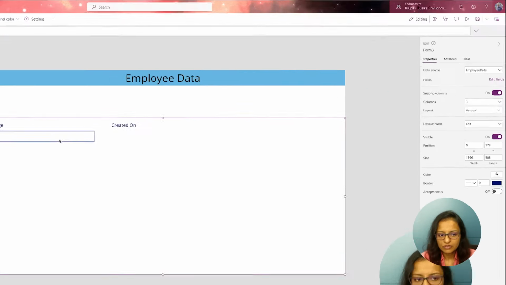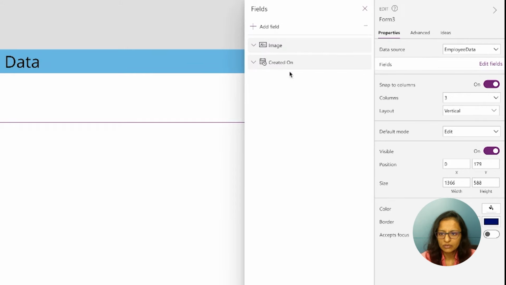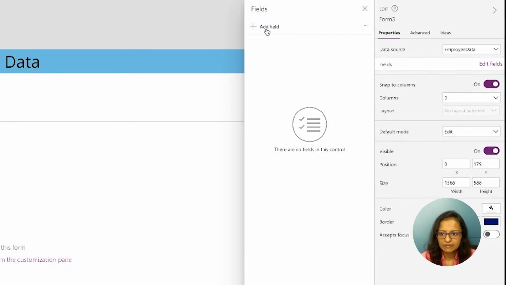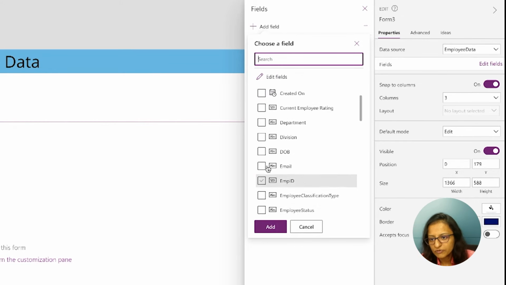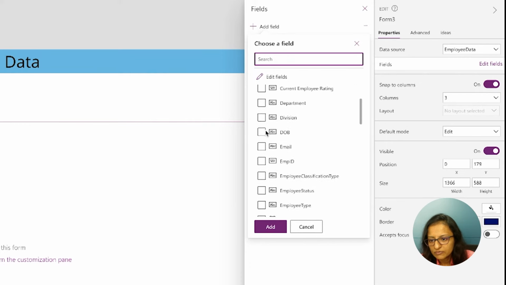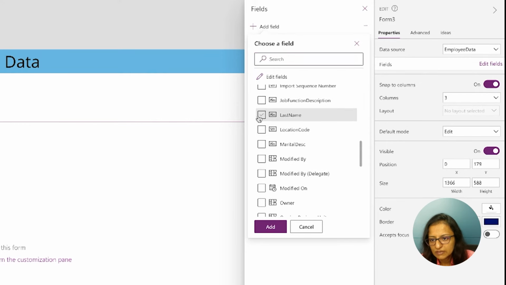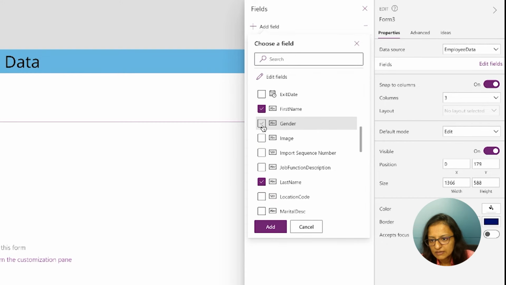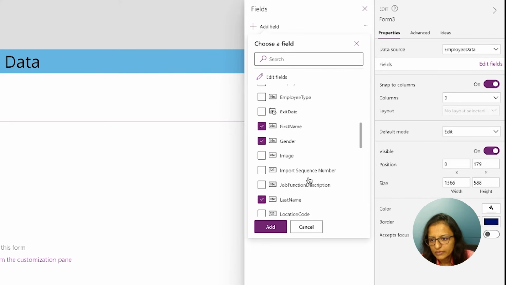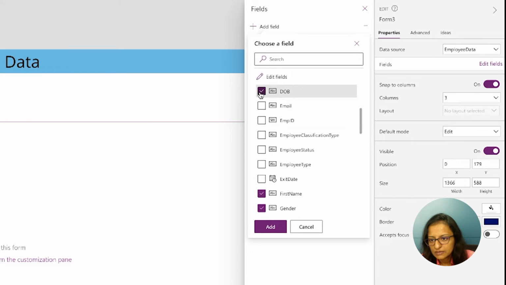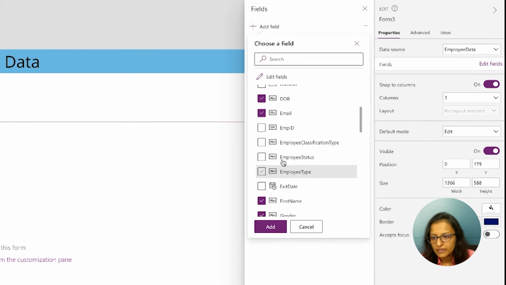By default two fields are there, so I don't want this field, let me remove this field and let me add the first name. Then what type of fields do I want? I want to add first name as well as last name, then gender, the department also, the birth date, and email ID also, and employee ID.